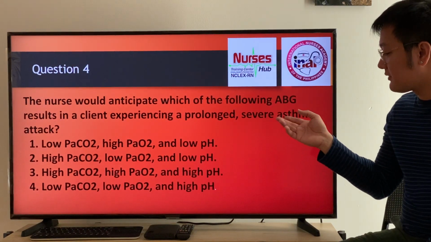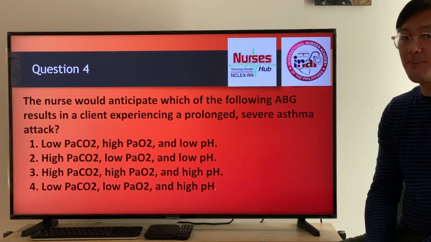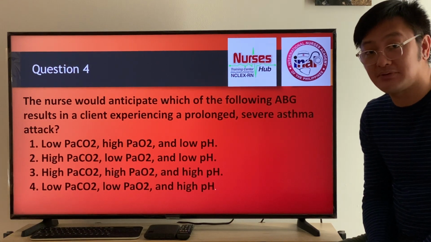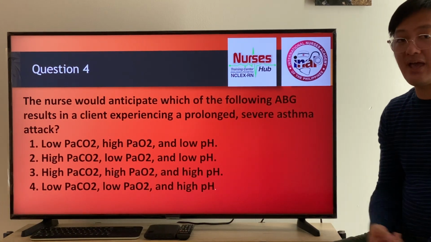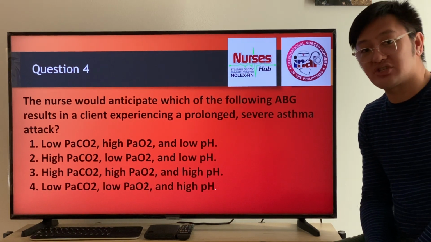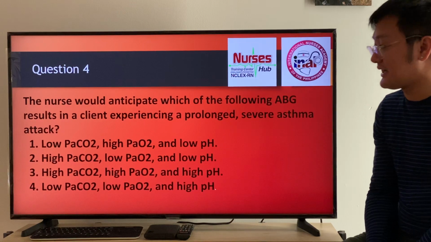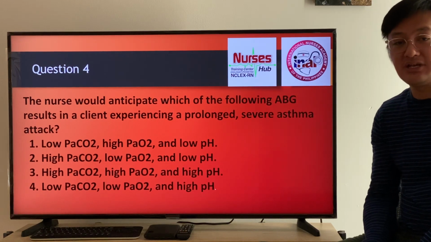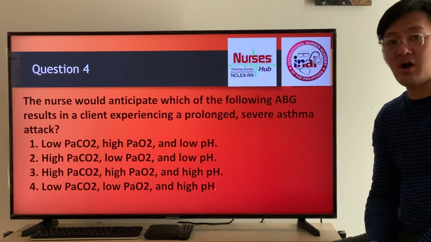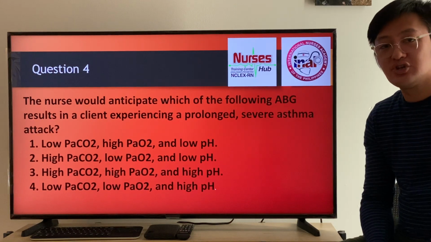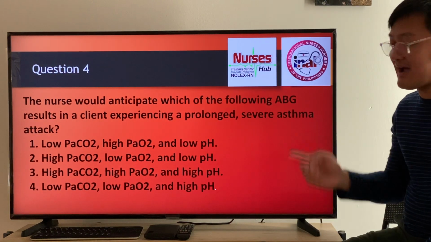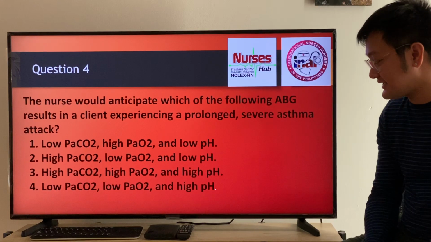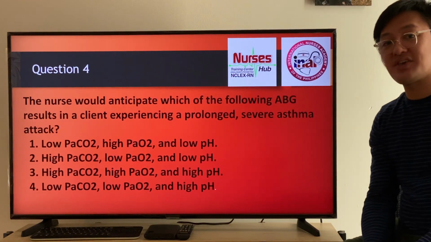Now, since the asthma here can cause airway obstruction, the patient cannot breathe in sufficient oxygen. So apart from having hypercapnia, increased carbon dioxide, the patient will also end up having hypoxemia, right? A decreased oxygen in the blood. A low oxygen. And remember, if there's too much carbon dioxide in the body, carbon dioxide and pH are inversely proportional. When the carbon dioxide is high, the pH falls. So that will result to acidosis. So a patient with severe asthma will end up having respiratory acidosis and hypoxemia. And what option is that? That is option number 2. So the correct answer here is number 2.